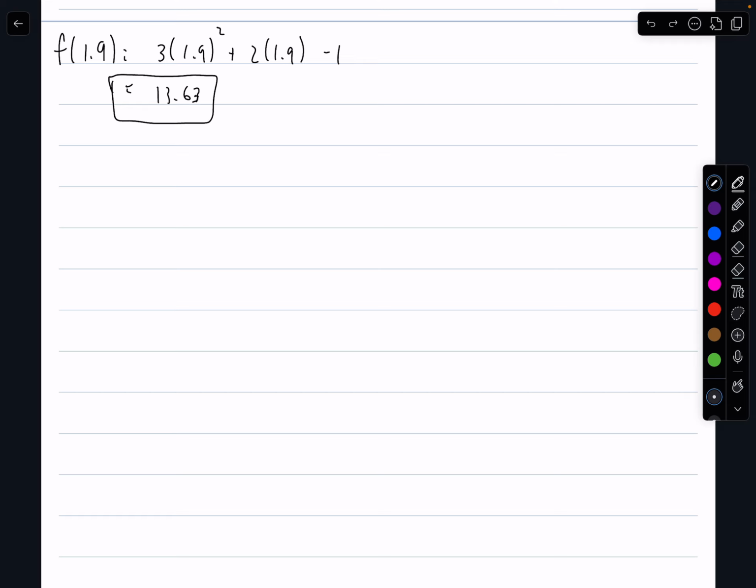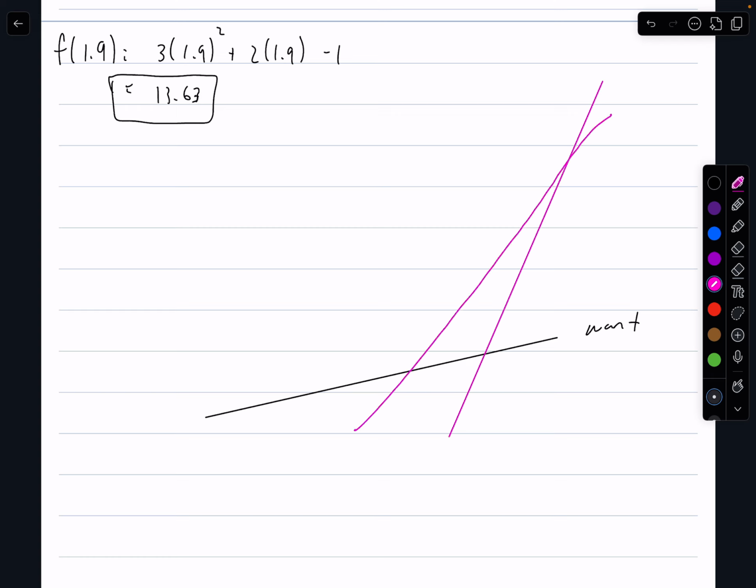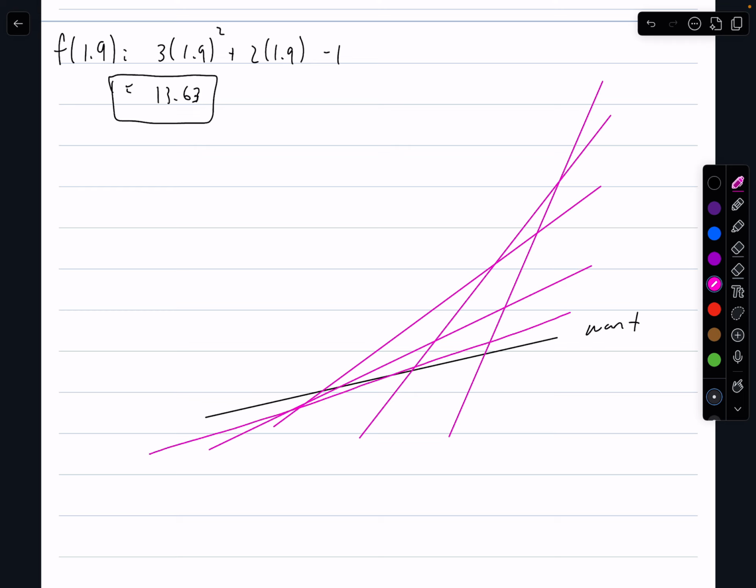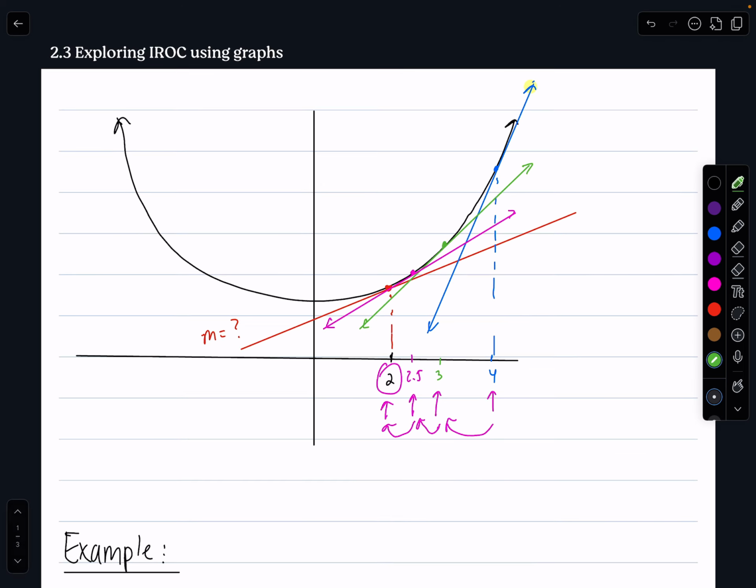And look at it like this. If I want this kind of slope, let's say this is what I want, how do I get there? I may have to take a slope like this, and then a slope like this, and then a slope like this, and then a slope like this. And as I keep coming, I slowly finally get to this slope. So look at how many slopes I had to go through in order to get to the ideal slope. So as I started approaching, I ended up getting to the ideal slope that I want. And that's the main point of this lesson. It's really just a piggyback off of the last lesson.